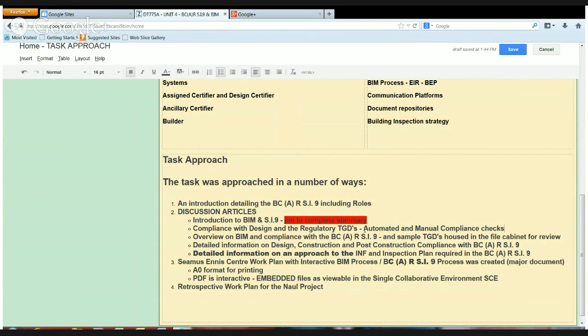Okay, James and Jim, you're going to come in a second with yours. Okay, now. Who's doing that one? That was me. That's all I did. We went through automated and manual compliance checks. Is that all you're going to say? Yeah, because it's all described in the article. It's just a very brief one.